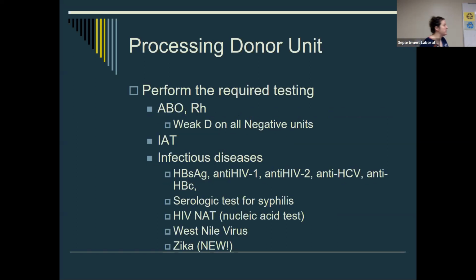Used to be, most of these infectious disease tests were just to identify the antibodies, so it was all serological testing. Now with nucleic acid, DNA and RNA, most of these are done on the molecular level, and so that has really decreased our window. Again, I think 7 days is the smallest window that we have.